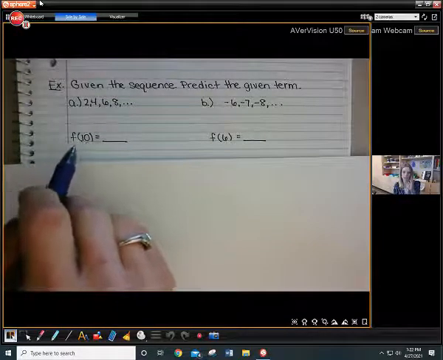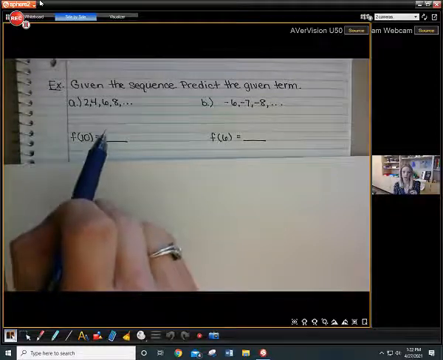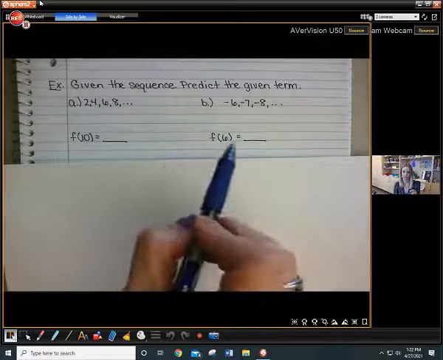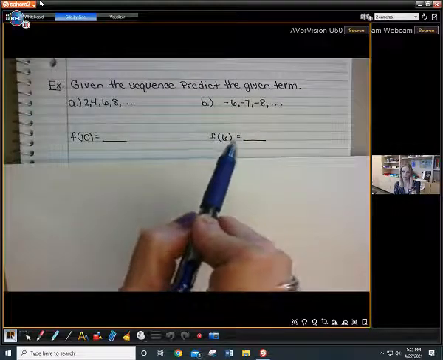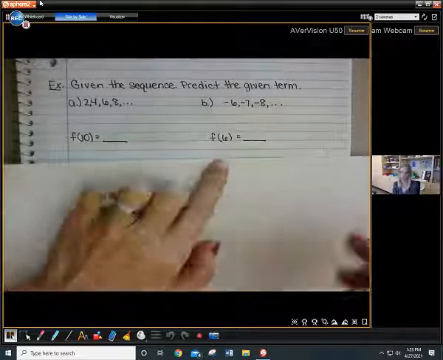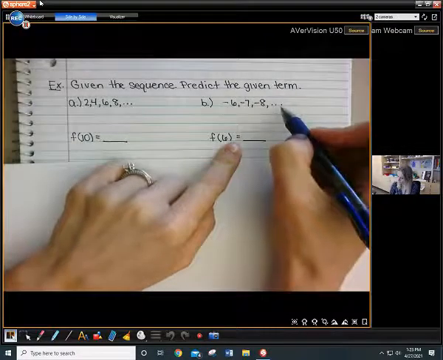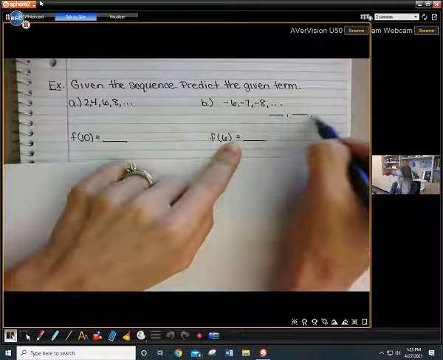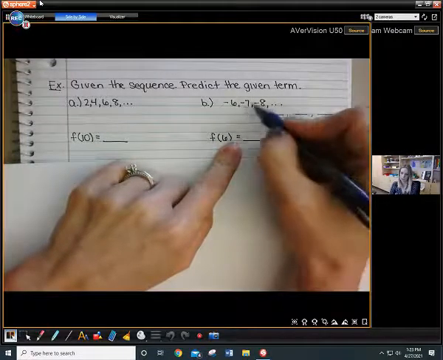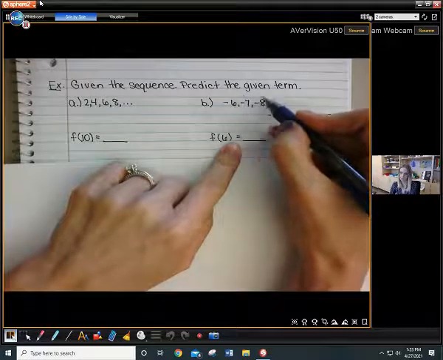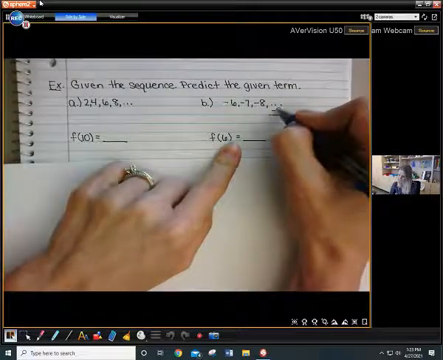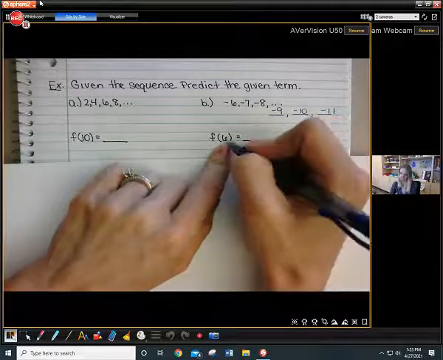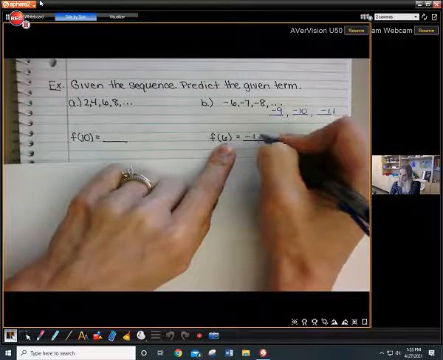And so what that is saying to you is, can you figure out the term that's going to be in the 10th spot? This one is saying, can you find the term that's going to be in the 6th spot? So we'll start off with this one because it's a little bit easier. So I've got 1, 2, 3, so this would be my 4th, 5th, 6th spot. And so they are subtracting 1 every time, so that will give me a -9, -10, -11. So in the 6th spot, the term is -11.